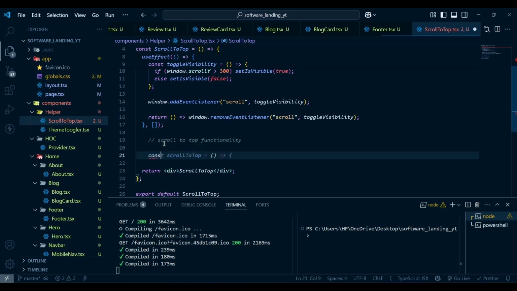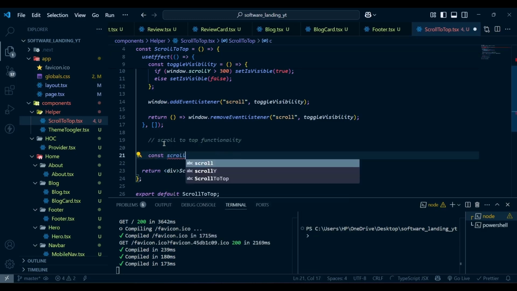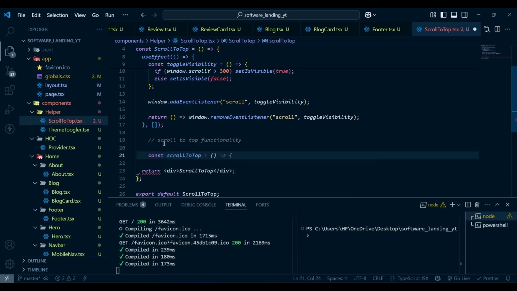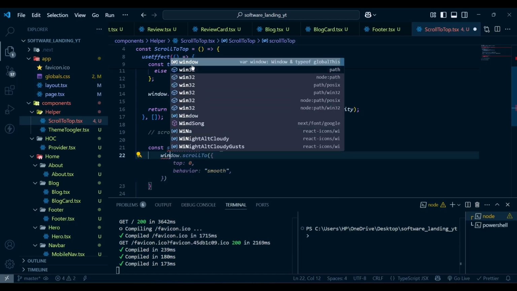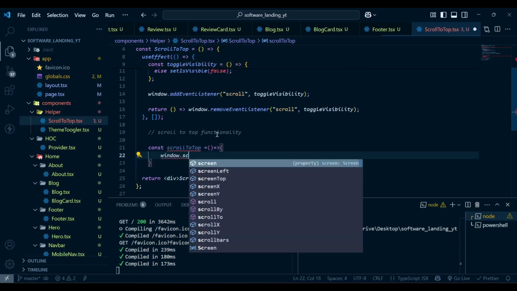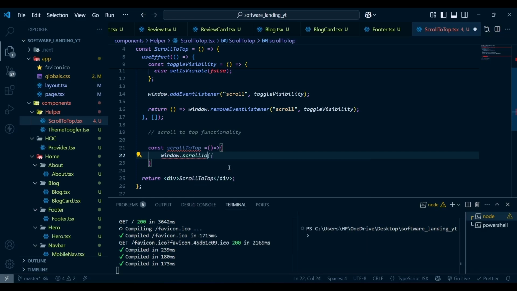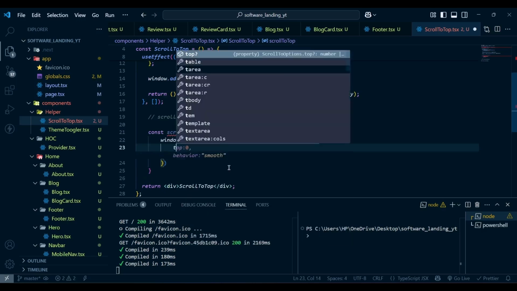Here I'm going to create a function called scrollToTop. This one will be an arrow function, and inside this I'm going to use window.scrollTo, and inside this we are going to add top.